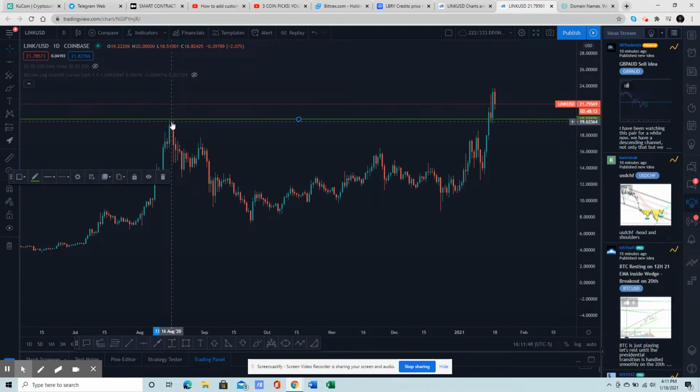This was back in August when we had that nice little run up on Link, Chainlink. All right, we went down. Well, we actually went from basically $3.50 all the way up here to over $19.97 on Link. Now, I want you to understand the importance of understanding support and resistance. This can greatly improve your investment strategies.